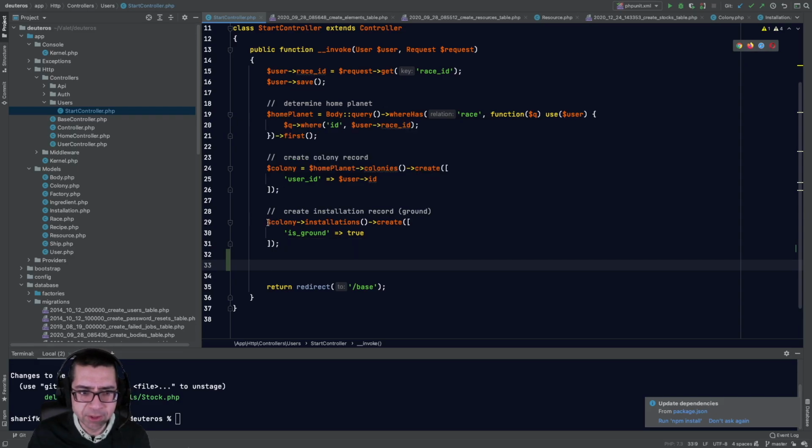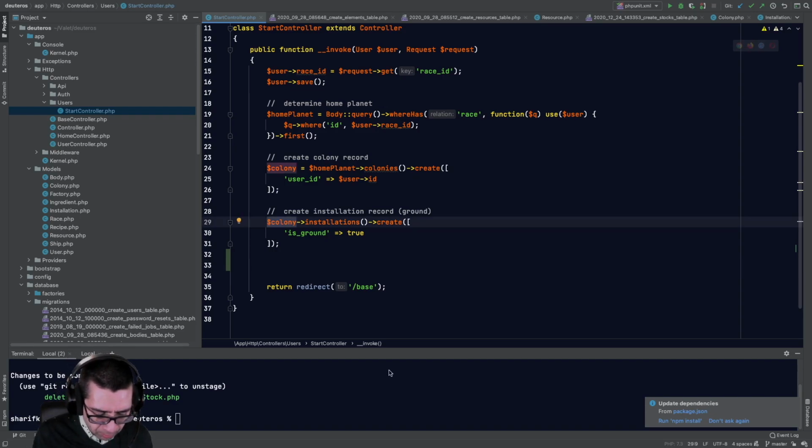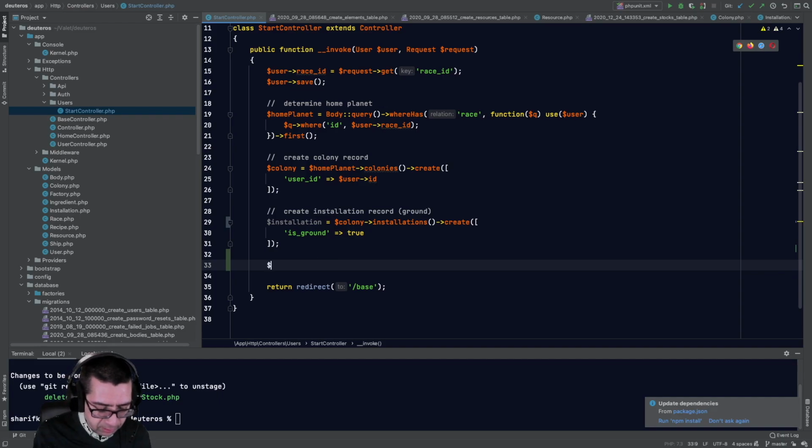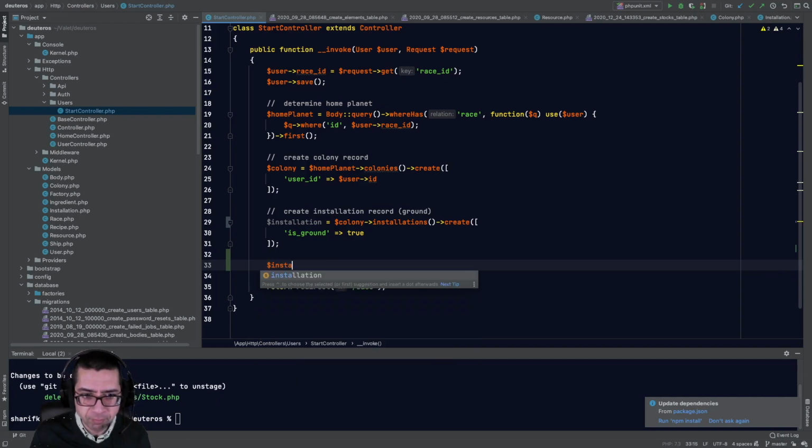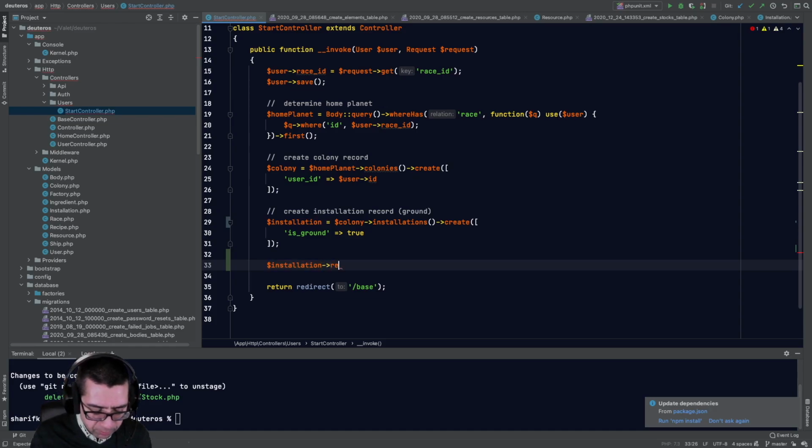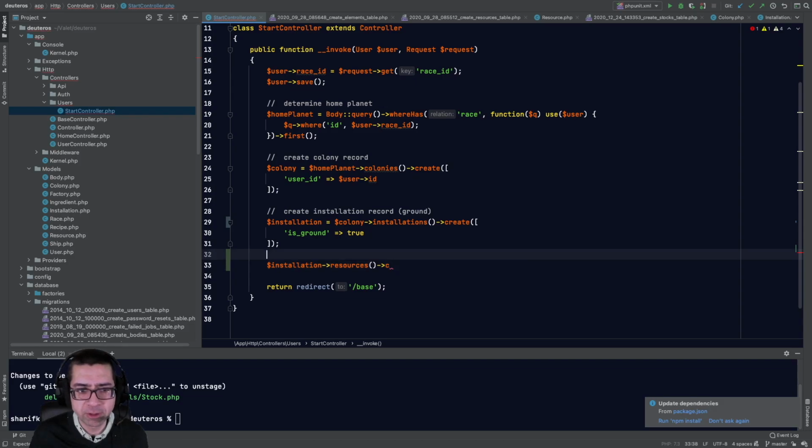So this is the installation here, so we can use this one. Let's give this a variable, installation equals. Now with this installation we can use the resources relationship, and now we need to loop over the planet's resources.